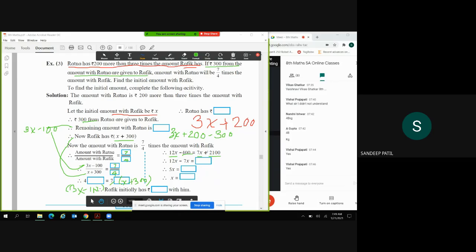ओके. सो हम बोथ द साइड जो भी कॉमन टर्म्स है उनको एक साथ लाने की कोशिश करेंगे. जैसे x वाली टर्म है तो हम क्या करेंगे? यहाँ 7x है तो यहाँ ये इस साइड आएगा तो सब्ट्रैक्ट हो जाएगा. सो 12x माइनस 7x. यहाँ -400 है, ये क्या हो जाएगा? यहाँ जाके +400. ओके. सो 2100 plus 400. So what is the value? 2500, right? So what is the final answer? Is 500.